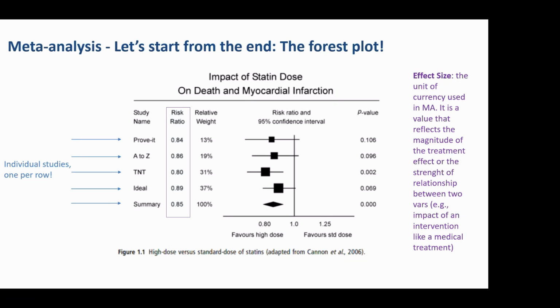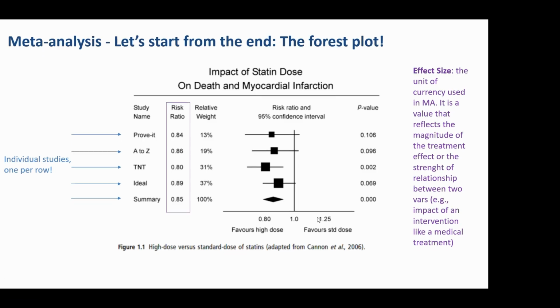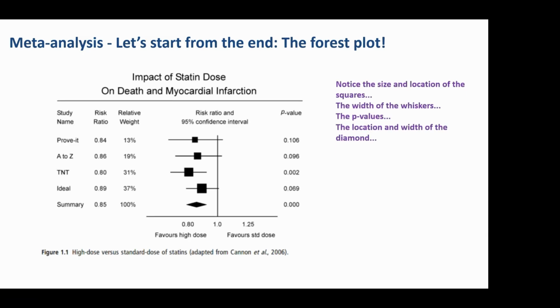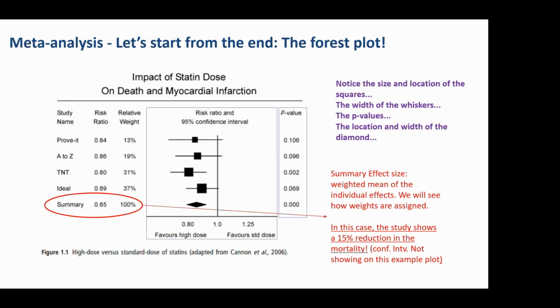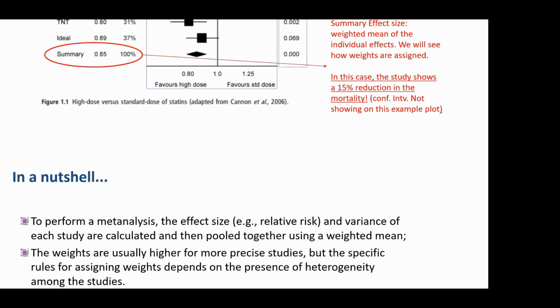It is not shown here, but you also get its p-value. You have a very low p-value, so less than 0.001. So this is a significant result. Well, we have said all these concepts. I forgot there was this slide. 0.85 means there was a 15% reduction in mortality. Normally, I think in the Excel tool we are going to use, it will also tell you the confidence interval values, not only the graphical way.